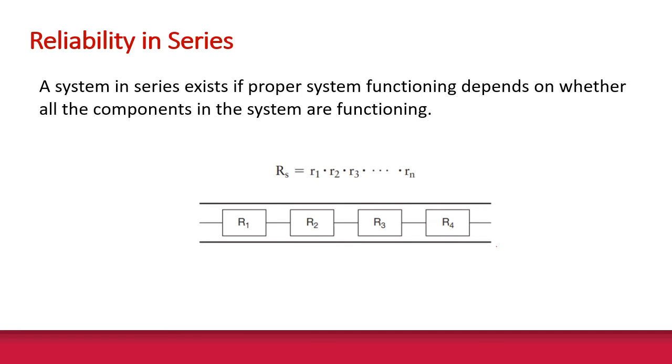So first of all, when you talk about systems, you have the reliability of the individual components, but typically, a product is made of more than one component. It's made of products that are hooked together in either series or parallel or combinations of the two. So first, let's take a look at the products that are in series. A system is in series if it functions depending on whether all the components of the system are functioning.